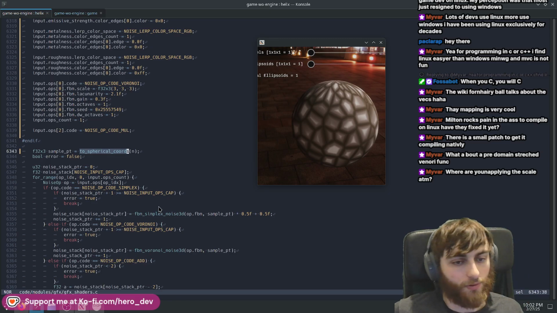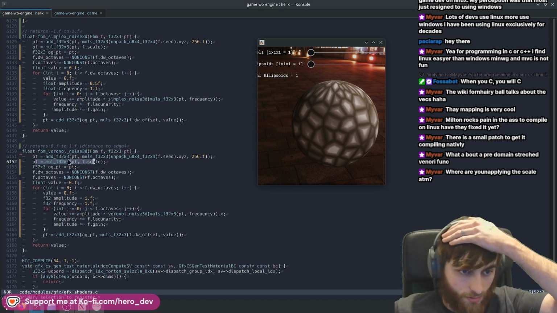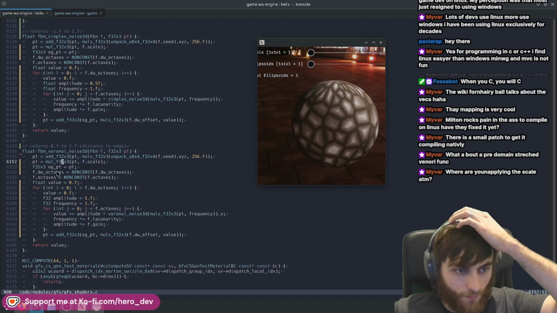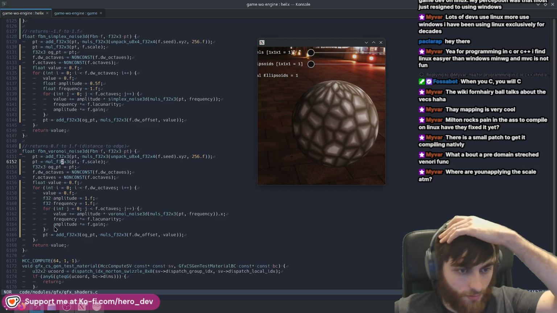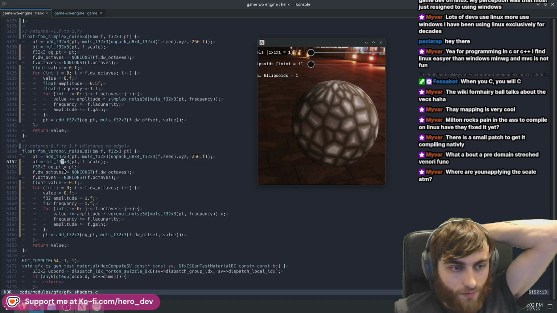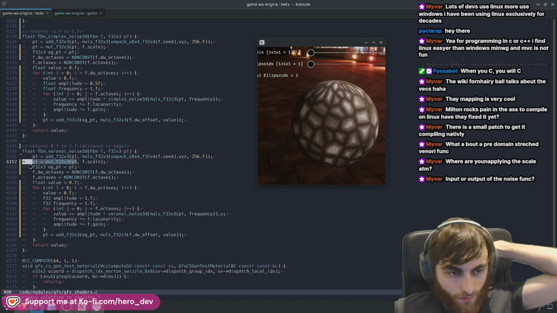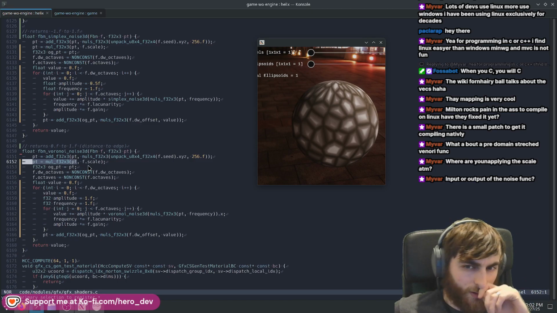Where I'm applying the scale at the moment, good question. I'm just applying it in the Voronoi noise right before we do all the domain warping and octaves. So it's pre-scaled. I just pre-scale the point input. The output wouldn't make much sense in terms of stretching the result.